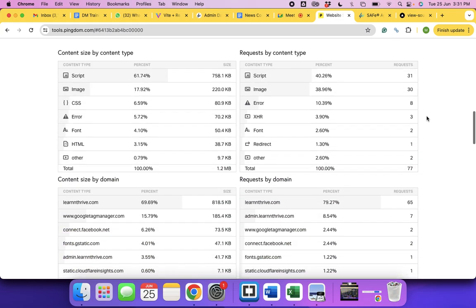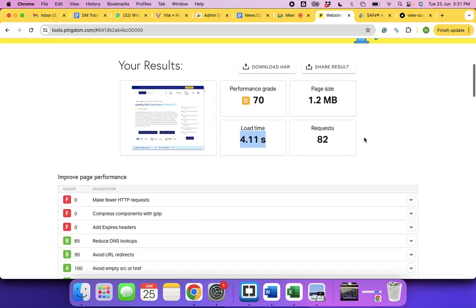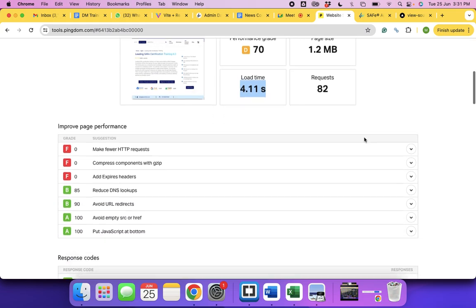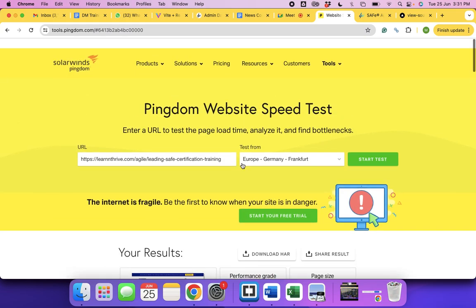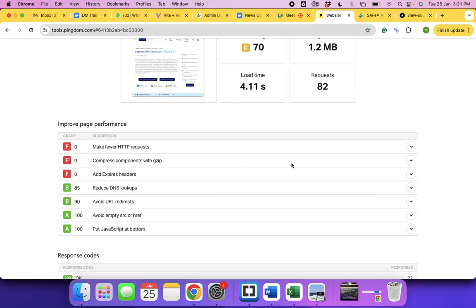Same way here, we understand what has to be done. This is all done by the technical experts who build the websites, who have an understanding of building websites. You as a digital marketer have to understand how it can be brought down, but when it comes to implementation, they will take care of it.